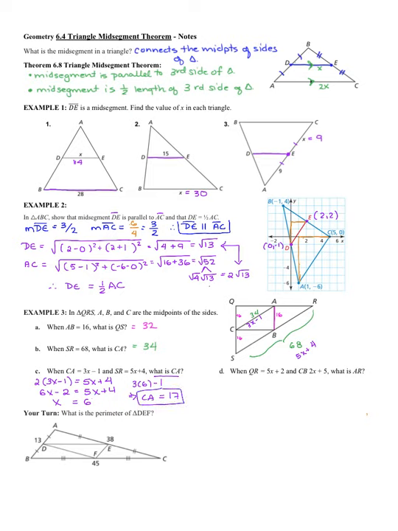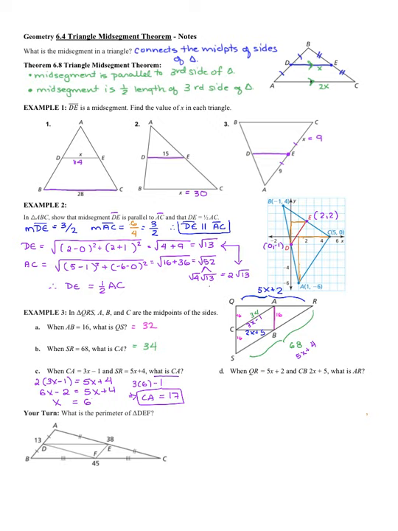All right, and then our last one here involves QR. So QR is 5x plus 2, and I really should use a different color, but I'm running out of colors, you know. Here, I can use blue. All right, so QR is 5x plus 2, and then we have CB. Where's CB? There's CB, it's 2x plus 5. What is the measure of AR?